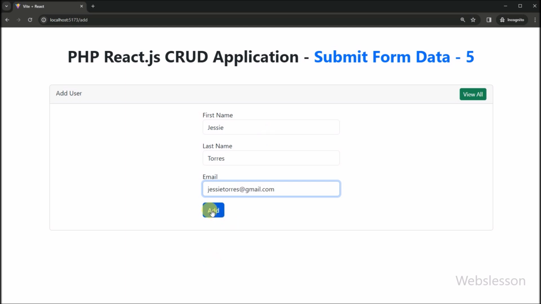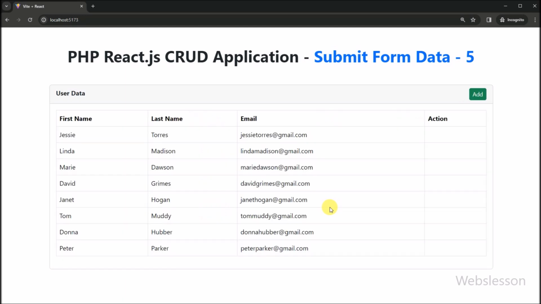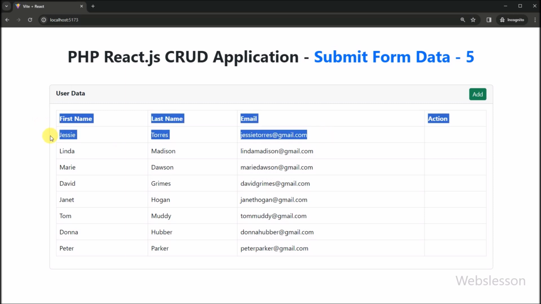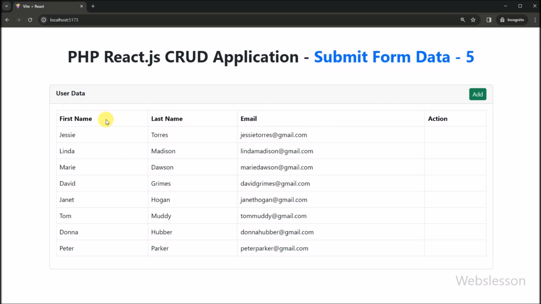After this, we click on the Add button, and after clicking, we can see that the page redirects to the user list page, and the last inserted data has been displayed. This way, we can insert data into this React CRUD application.